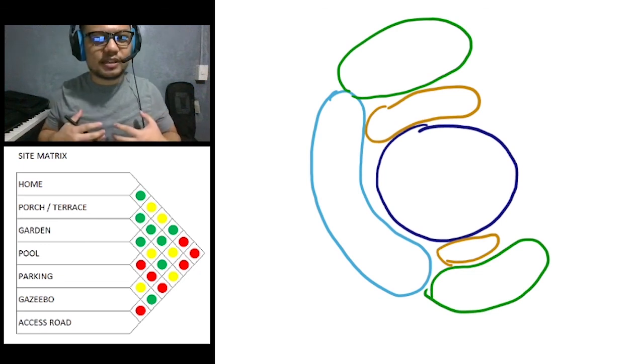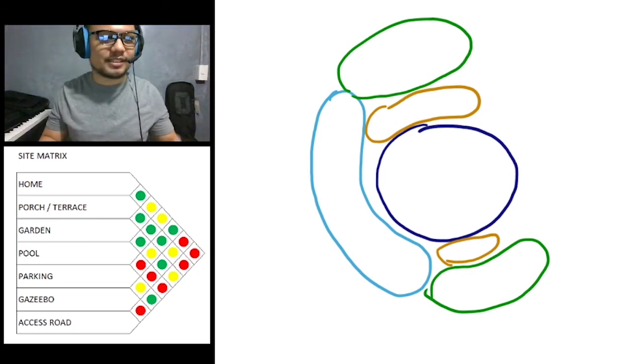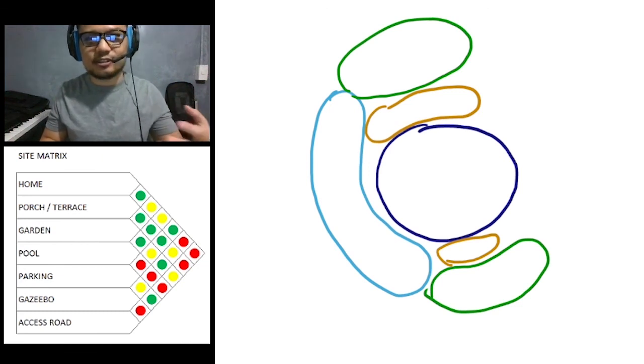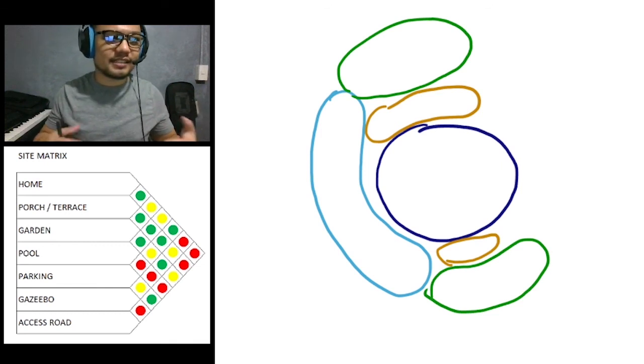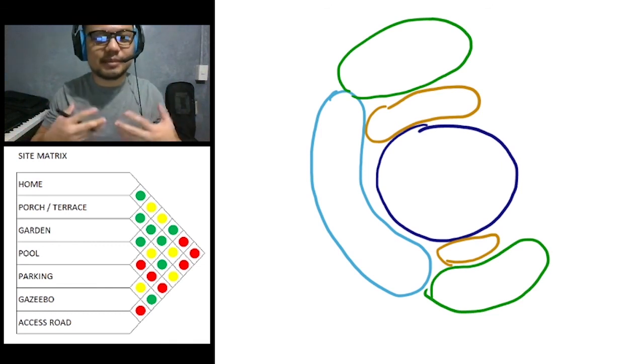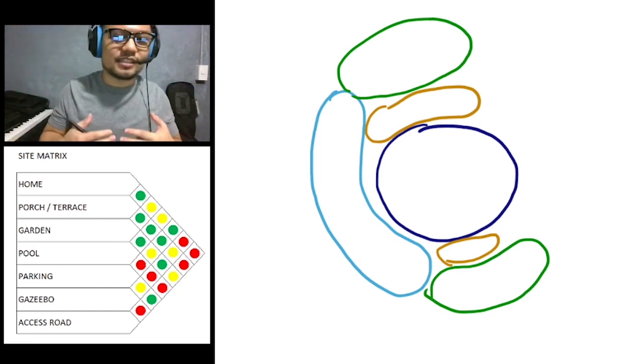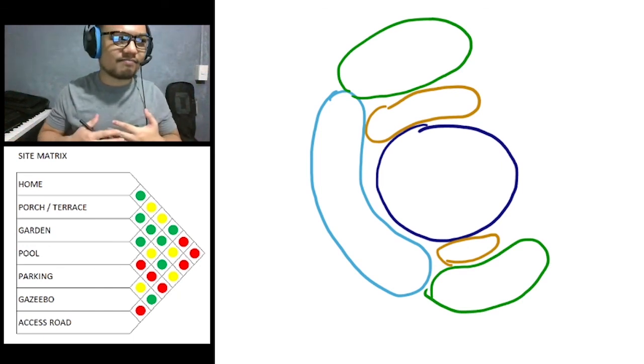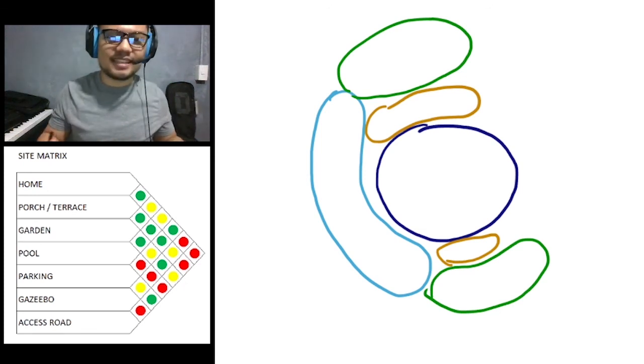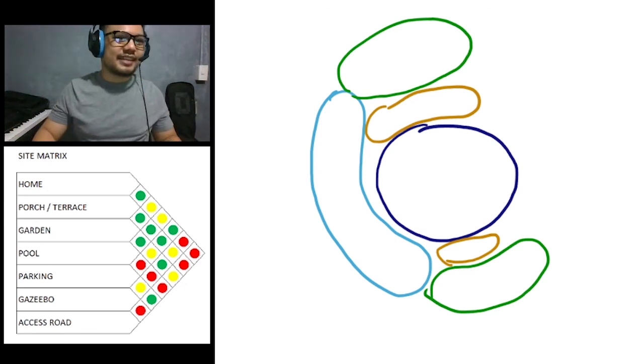We can express ourselves through the bubble diagram. Like I mentioned earlier, this is our first interaction with the client using actual drawings. And through the bubble diagram, we can say, this is me as a designer. I hope that I can achieve what you're looking for. If not, no hard feelings. And yeah, so anyway, I'm going to go ahead and end that here.